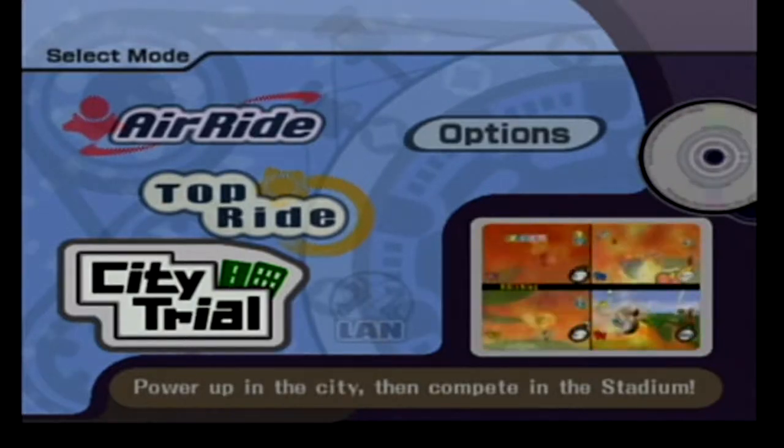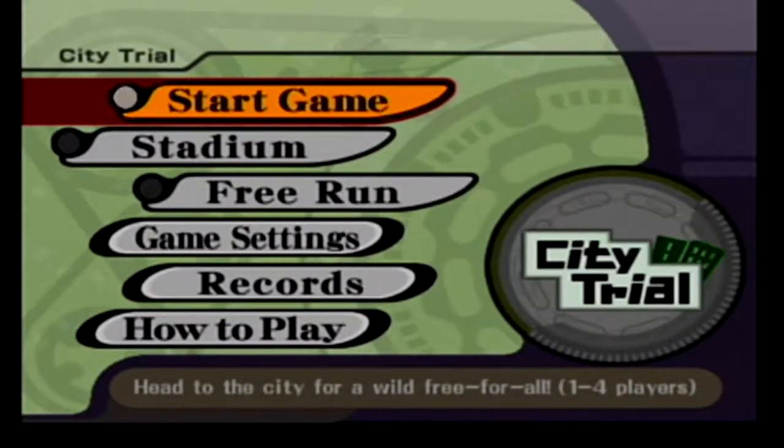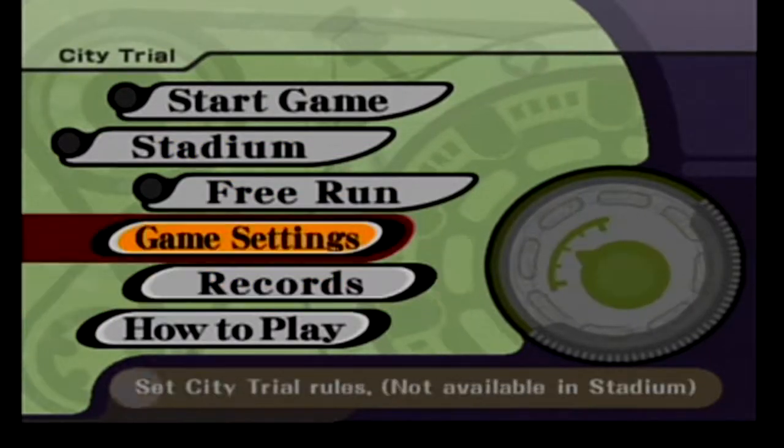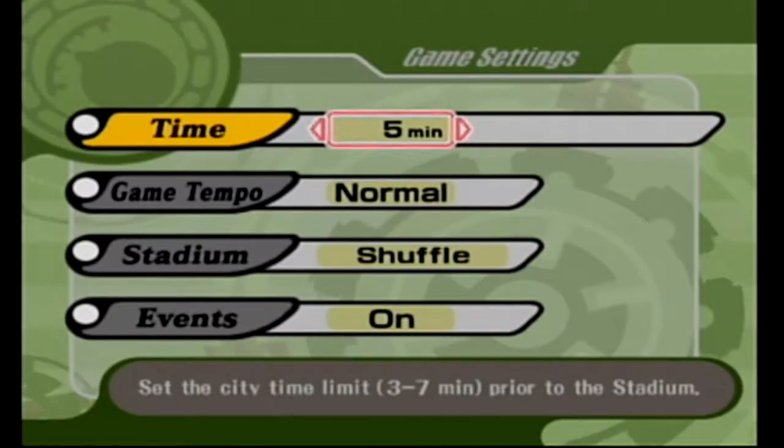We're doing City Trial. What? Alright. City Trial. This is the moment you've all been waiting for. Or maybe not. Okay, this is the moment we've all been waiting for. So, it's a default 5 minute time limit. That's what we're going to do.